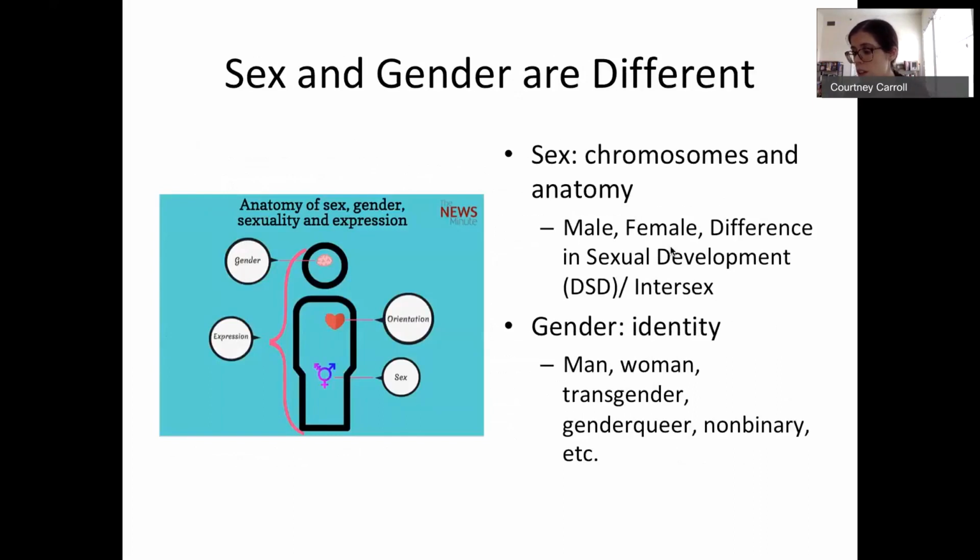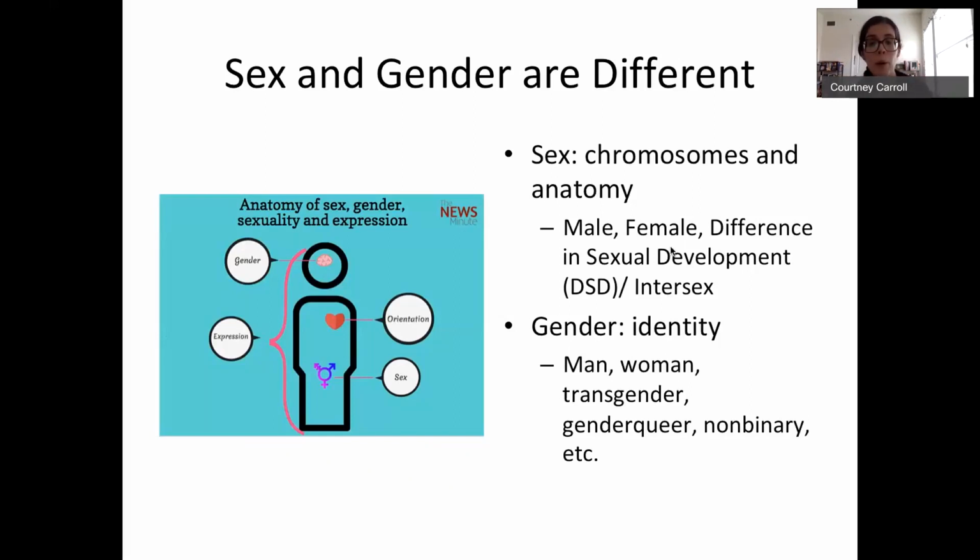Sex is usually broken down into male and female, but as many as 1 in 100 people are born with a difference in sexual development, where there is a difference in either the chromosomes or the anatomy that doesn't fall into a strict male or female category. This is because sex determination is complex, and it starts with XX or XY as a chromosome, and then that leads to a cascade of anatomical changes, both in utero as well as in the person as they grow and develop through puberty into adulthood. And there can be things that happen to alter the course of all of those steps along the way.